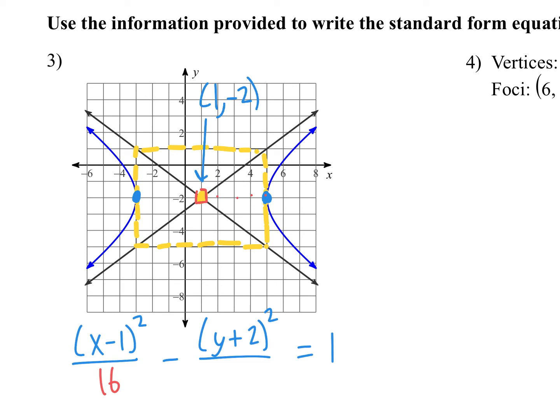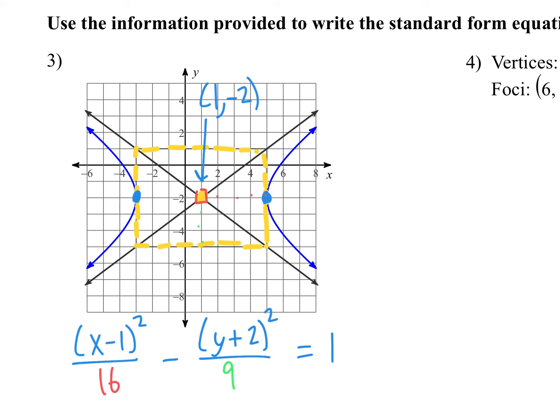And 1, 2, 3 in the y direction, so 9 under there. Okay, so that would be the equation, kind of working backwards. I find that very helpful. If you can take a graph, get the equation, it helps you understand how to graph it too.